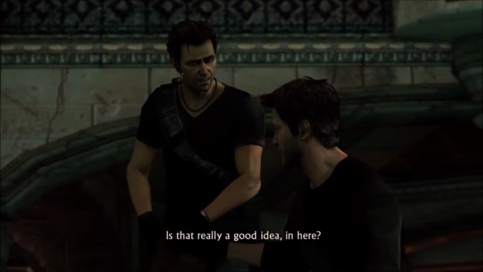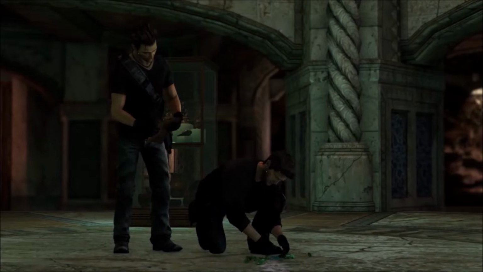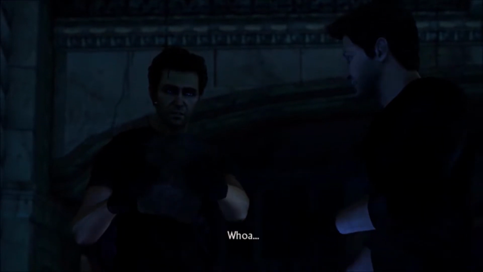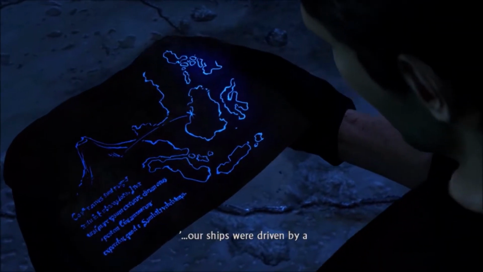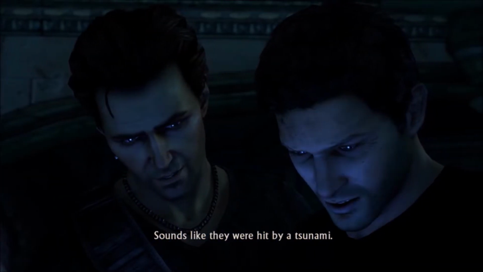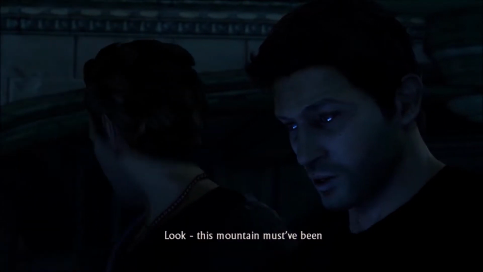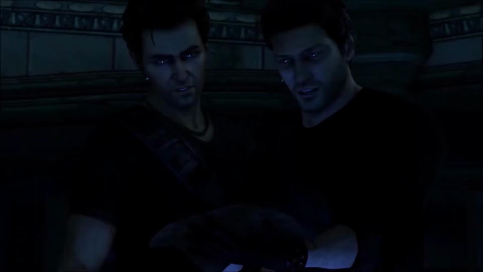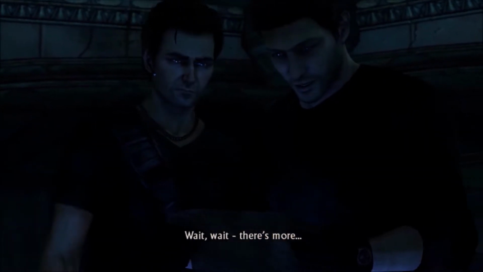Is that really a good idea in here? Man. Whoa. Let me see that. Oh my goodness. That's so genius of you, Nathan Drake. Into the wilds of Java. Sounds like they were hit by a tsunami. Yeah, somewhere off the west coast of Borneo. Oh, great. That narrows it down a bit. Look. This mountain must have been the closest landmark where they went aground. We find that mountain, we find the ships. Yeah, good work, mate. Wait, there's more.